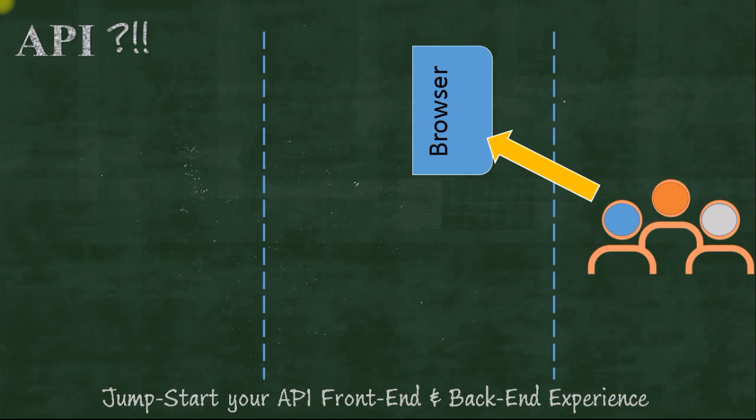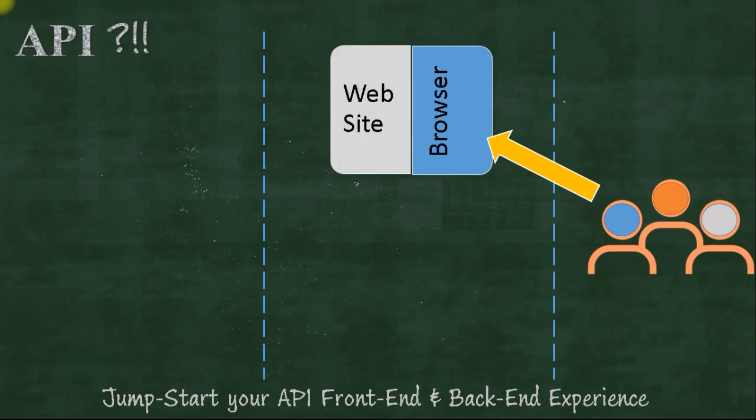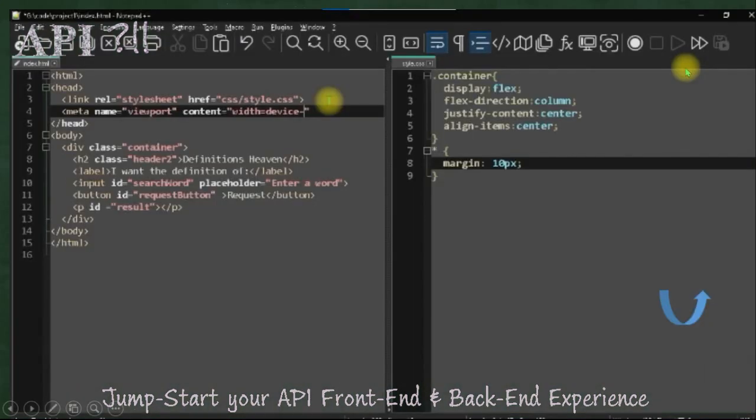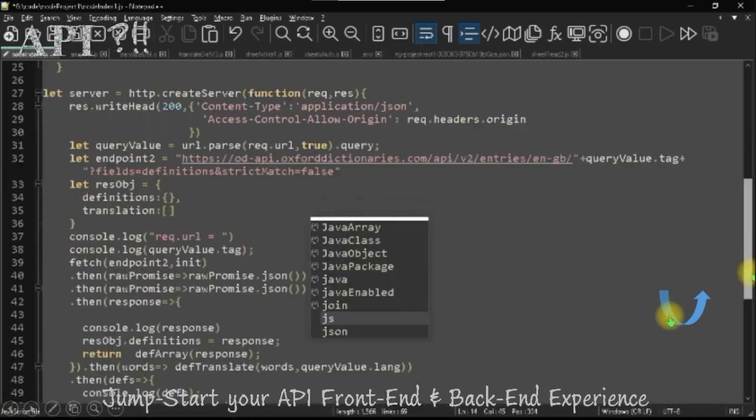We are going to share with you how to create your app step by step, and all the data you need about the browser, because the browser is linked to the website. The website is downloaded to your browser. You don't see how they are linked together. We are going to show you how they are linked together and how the data is exchanged between them. We are going to build the user interface together with HTML, CSS, and JavaScript.